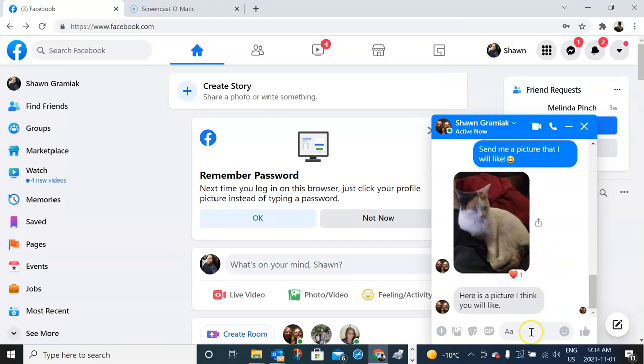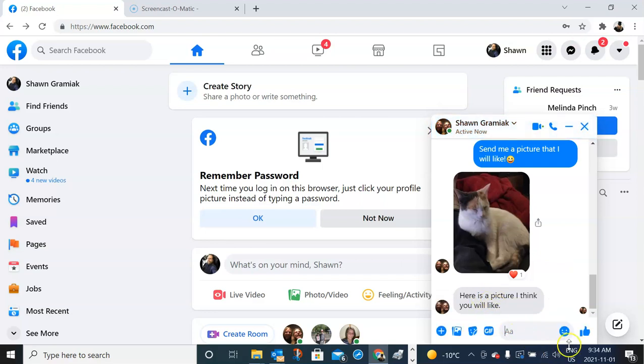Now, last but not least, when someone sends me a message, I also have the capability to like things from here. So if someone sent me a message and I didn't respond via text, I could simply like what they've sent me.